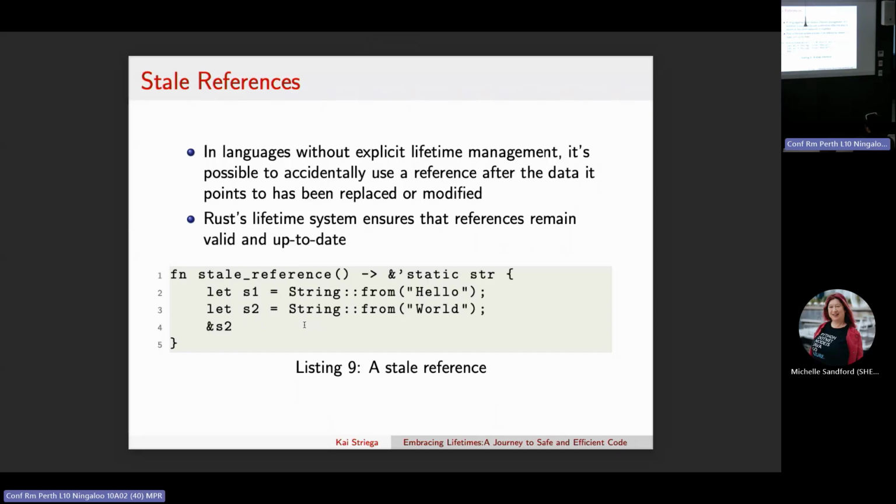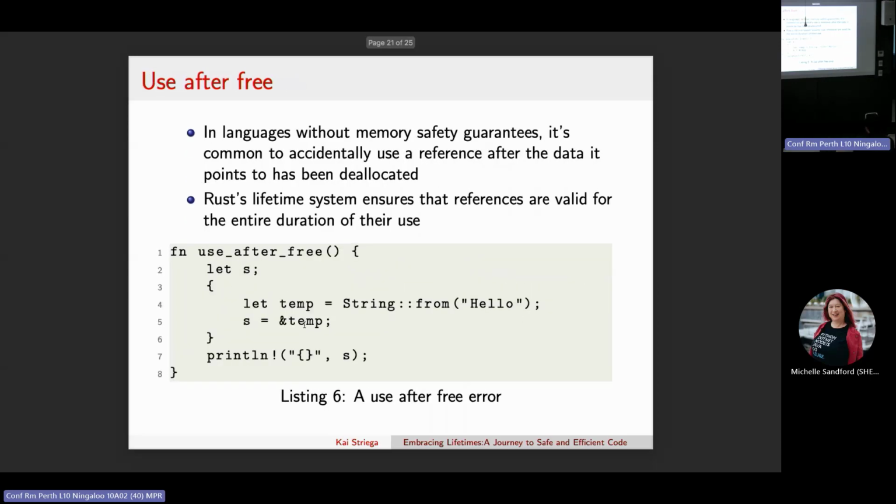Sorry to be a pain, I'm not sure about the R1 and R2 thing from before. I think that's valid because you're dropping the reference, not the string. If you were to change the drop to dropping the string instead of the reference, I think that would break it. No, that makes sense. Dropping R1 and R2 is dropping the reference to S on R1 and then dropping the reference to S on R2. Is that what you're saying? Do you mind going back to the slide, please? Sorry to jump in.